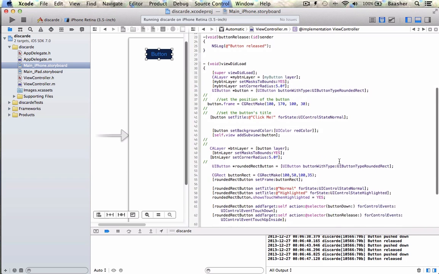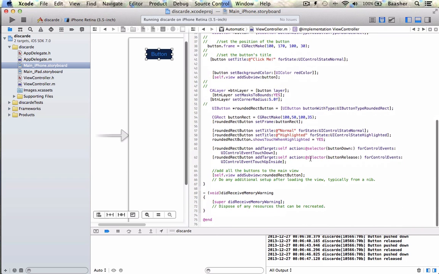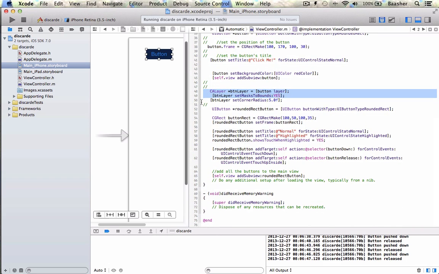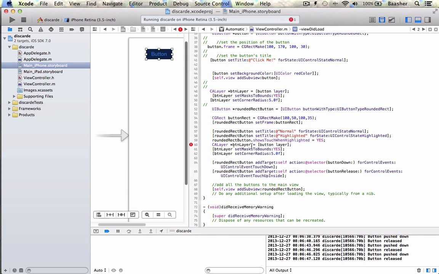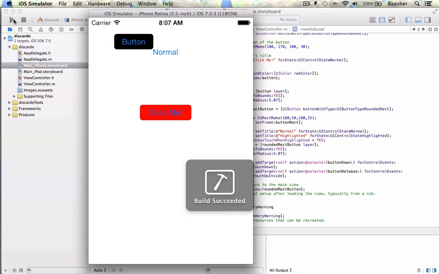Now I could go even further and do the same technique on this button right here. I would copy and paste the button layer code, just modify it slightly and see if I can get rounded rectangles.